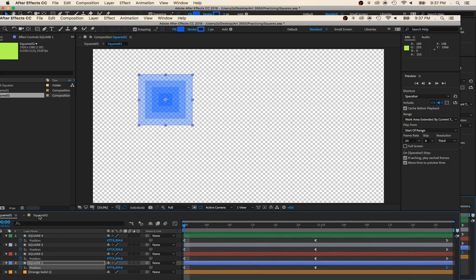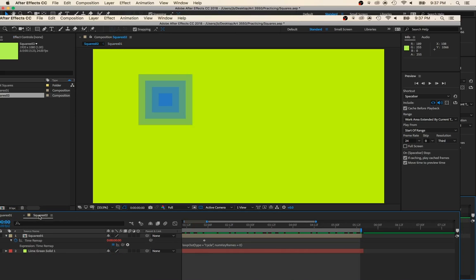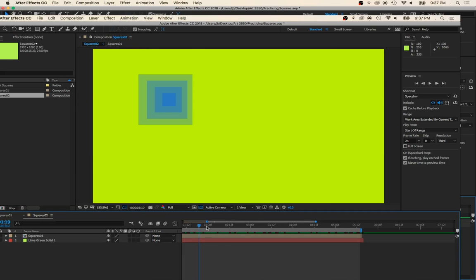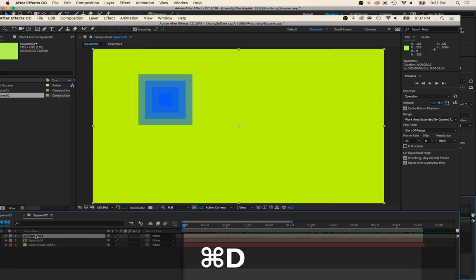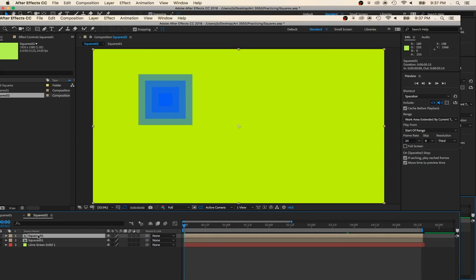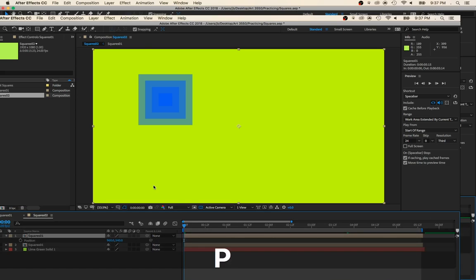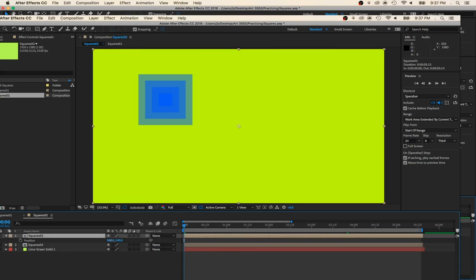In Squares 2 is where we can start manipulating things and multiplying them. So let's take this infinitely looping layer and duplicate it. Select it, hit Command D for duplicate. It's right on top of our last one, so let's move the position over just a little bit.